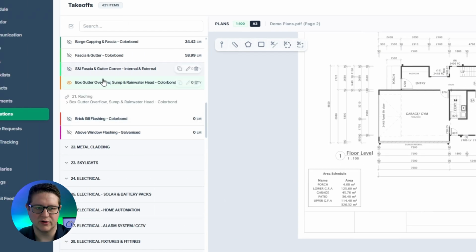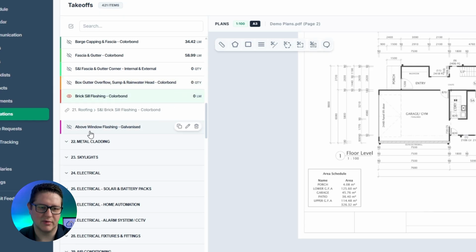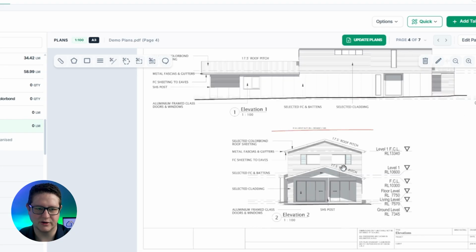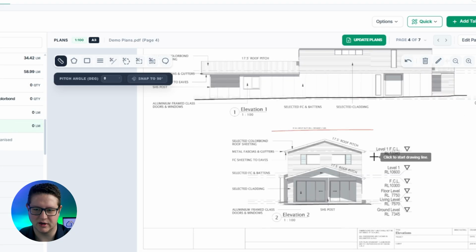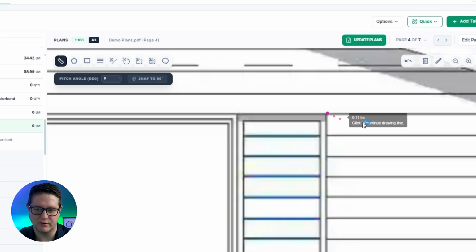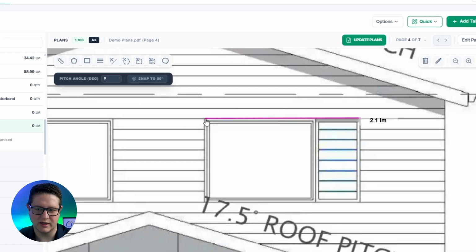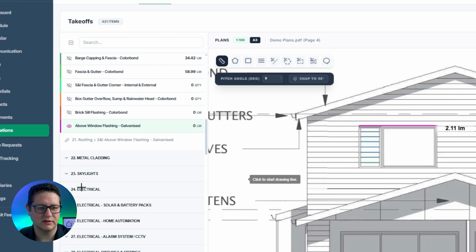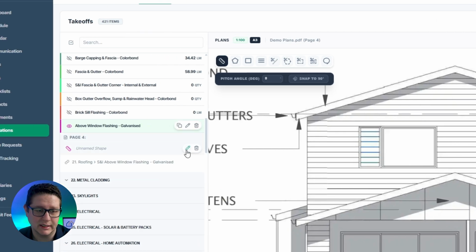So we've got the overflow, the sump, the rainwater head, brick sill flashings, and above window flashings. So if you want to add in any of those above window flashings, you can go in and add it in here too. So you can just say, yeah, we want this, above these windows. They're a bit further down, and we don't want any water getting in them. And we'll get these roofers to install them at the same time, if you please.